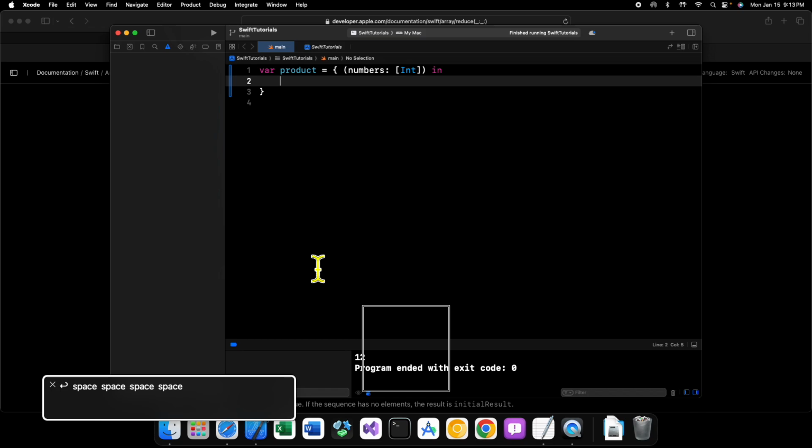Now we're going to do the former, where we're going to pass a function into the reduce method as its closure. However, we're not going to make our own custom function just for looping through the array and returning a single value and then passing that function into reduce.